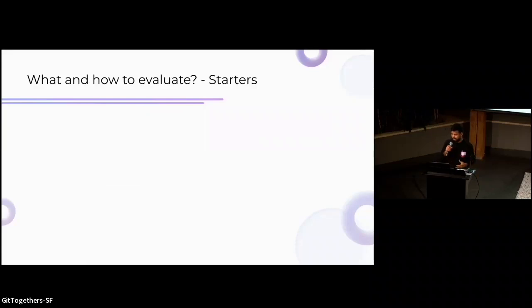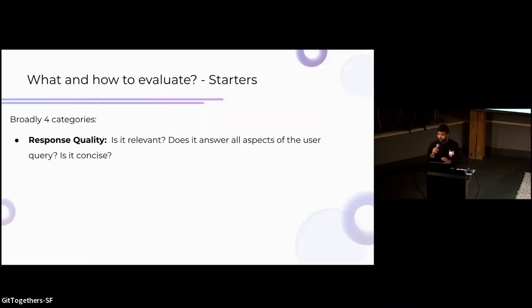To begin with, I want to discuss what are the things we should be evaluating. Broadly, we classify this set of evaluations into 4 categories. The first one is response quality. If I'm giving a response back to my user, is the response even relevant with respect to the query the user has asked? Is it answering all aspects of the user's question? Is it concise enough, or is it too verbose, so that the user gets frustrated and leaves the application?